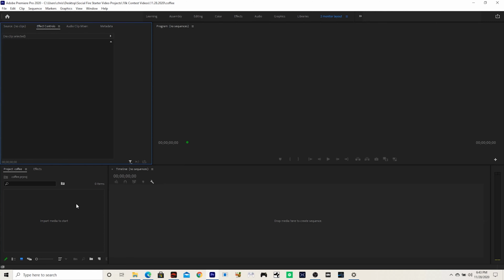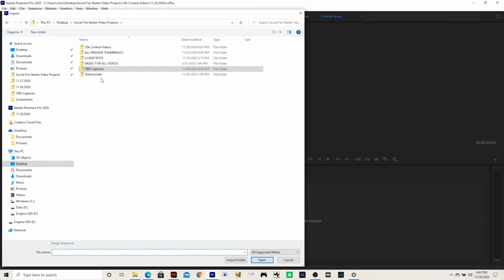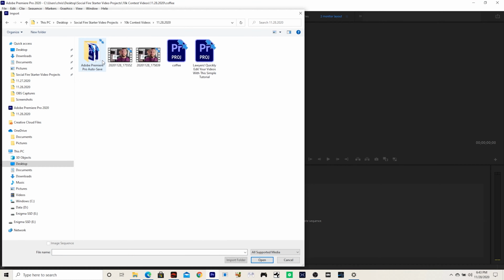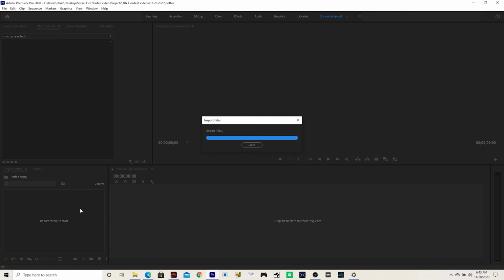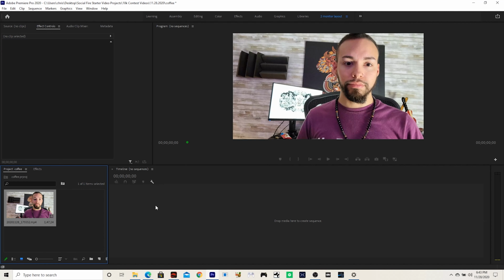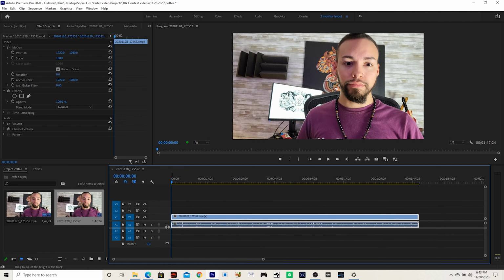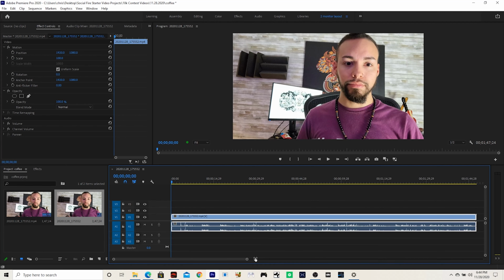So the first thing I want to do is import the file that I need into the program. So I'm going to double click on the bottom left hand side here, and that's going to open up the File Explorer. We're going to go into wherever the file is located, and I'm going to import that file. Once that file is imported, I'm going to drag and drop it into the timeline. Now the timeline is this entire thing that you see here, and is where we're going to see our audio and our video. And most of the edits are going to happen in this section here.